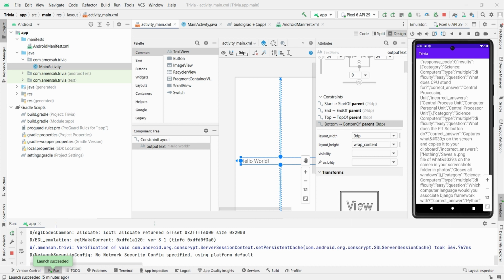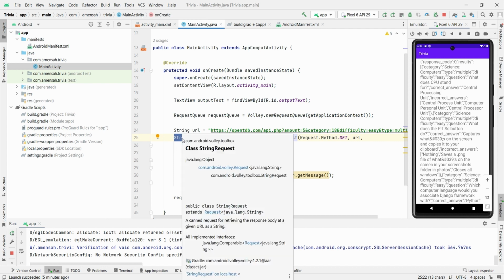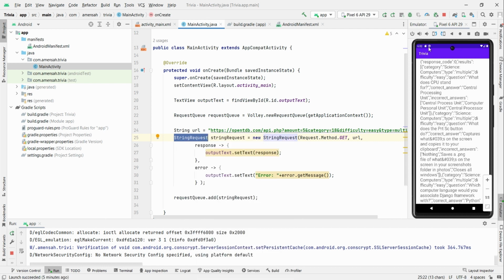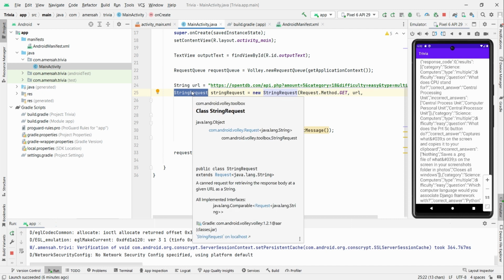Instead of the string request that we have here, we're going to use a JSON object request, because the output that we're expecting from that website is a JSON, not just a simple string. Okay, so I'm just going to go ahead and modify this to make this a JSON object request instead of a string request.